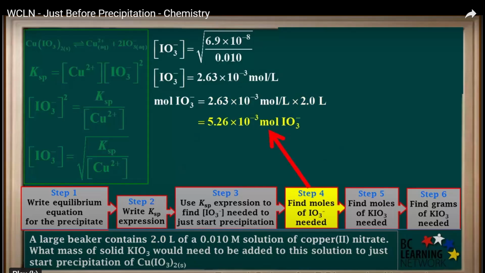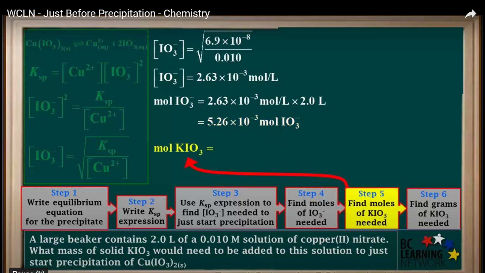Now, a lot of people got to that point and they're like, I got moles per liter, and you're so used to multiplying by this over that, right? And so people were trying to put moles in there and things were all working out all weird. If you have moles per liter and you just want moles, you just need to cancel the liters, and you don't want anything on the bottom because now you would have moles. Which equals 5.26 times 10 to the negative 3 moles of IO3-.